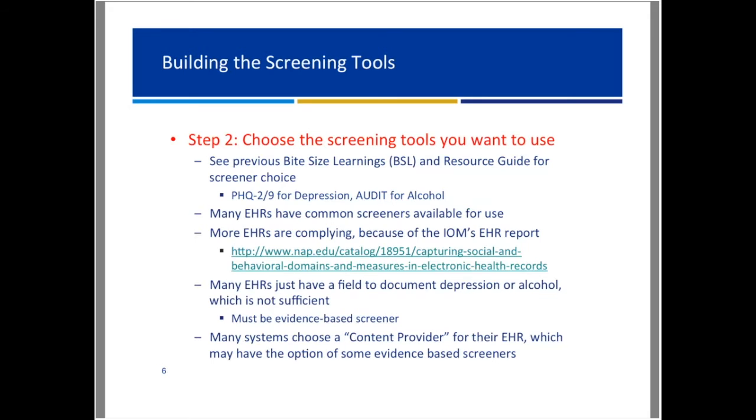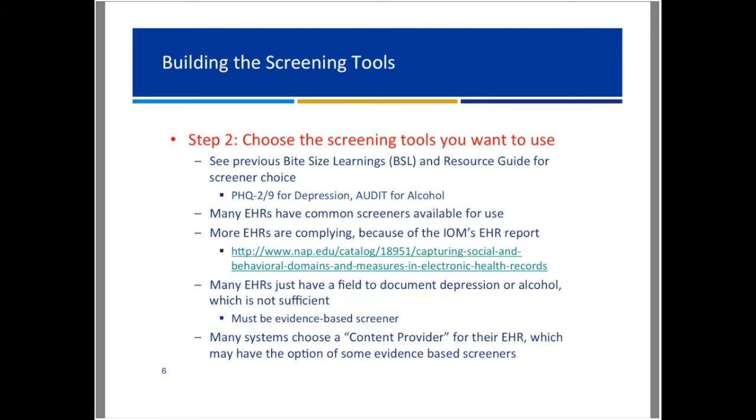And more electronic health records are complying with these recommendations because of the IOM, the Institute of Medicine's report on electronic health records that we have also discussed in a previous bite-sized learning that is promoting the use of these tools within electronic health records. Many EHRs, however, just have a field to document depression and/or alcohol, and it is not an evidence-based screener. So that's not generally considered sufficient for our purposes, and you would have to consider whether it would be feasible for an evidence-based screener to be implemented in your electronic health record.